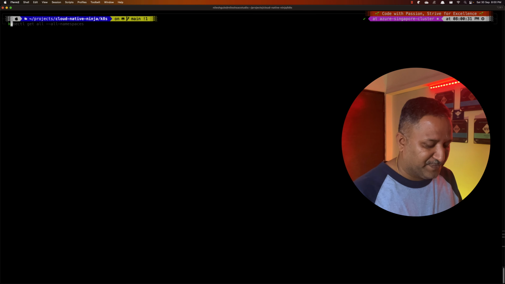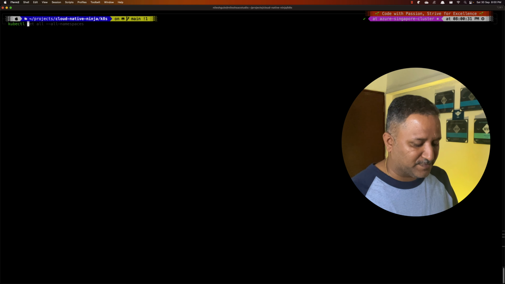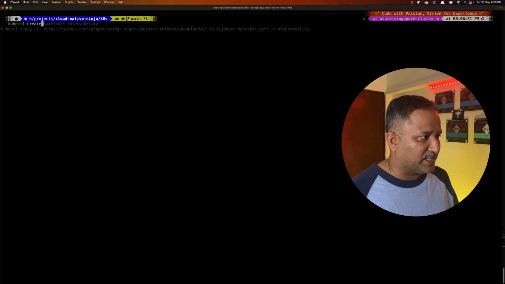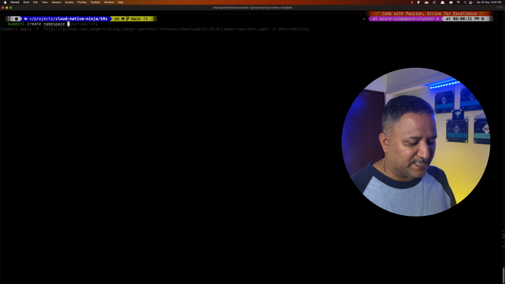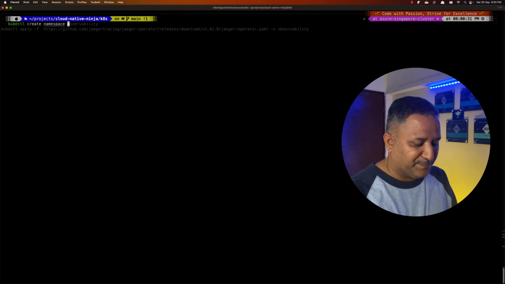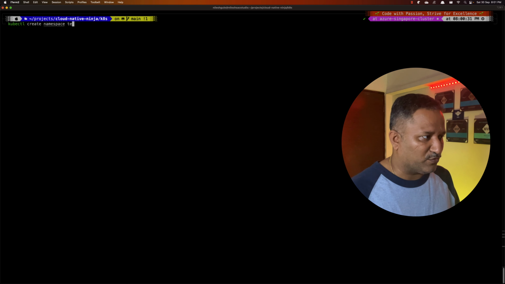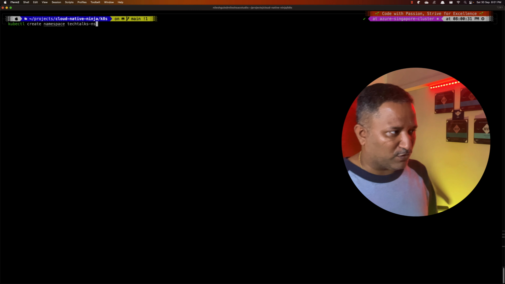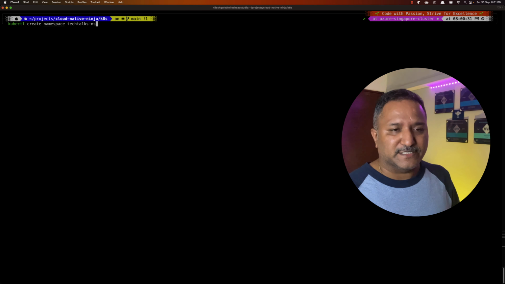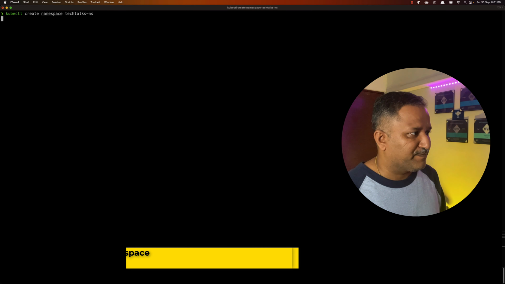If we use the imperative command to create a namespace, we can use the kubectl create namespace command, and then give the name for our custom or application-specific namespace. I want to create, let's say, TechTalks, and as a convention I want to have ns in there to identify that it's a namespace type of object.